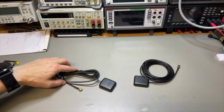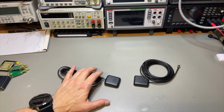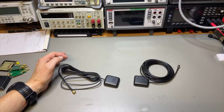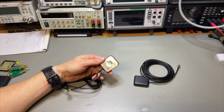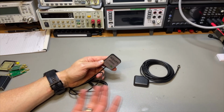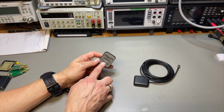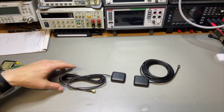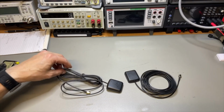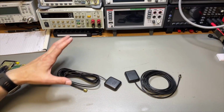Usually those types of GPSDOs come with active antennas, because the signal of GPS is very low. It's like minus 135 dB, I think. It's really inside the noise, and somehow they are still able to get the signal out. But these antennas are active, so there is a little amplifier inside. It's actually an LNA, low noise amplifier, probably with filtering also, so they only amplify the signal they need around 1575 megahertz. They amplify it quite a bit, also to make sure the losses of the cable, which is like 5 meters, are compensated for. I think some of them even amplify 30 or 35 dB. Actually, it's quite a bit.